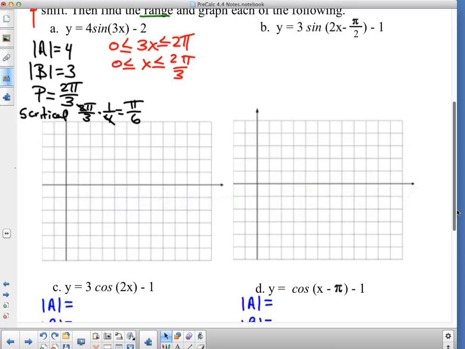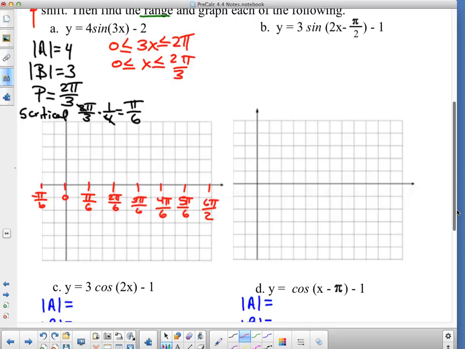As we talk about this, let's see what we've got. We're first going to do negative pi over 6, and we're going to go up every pi over 6. So I'll have here negative pi over 6, and then I'll have 0, pi over 6, pi over 3, or 2 pi over 6. I'm going to stay with pi over 6s so it's easier to break it up, and you can see that I'm going up by pi over 6. Now I've got 3 pi over 6, which is the same as pi over 2. I've got 4 pi over 6, and then 5 pi over 6, and 6 pi over 6, which is just pi.